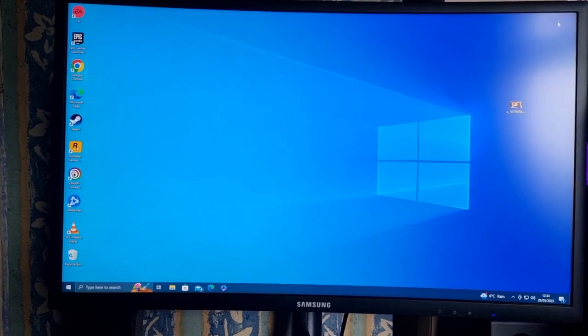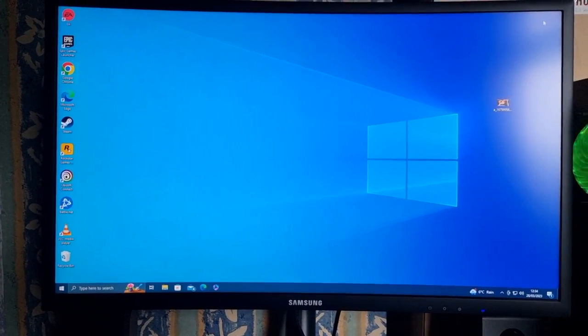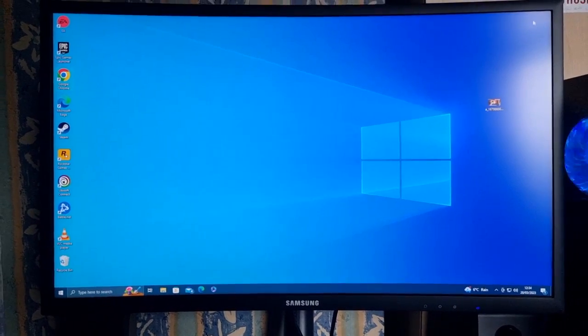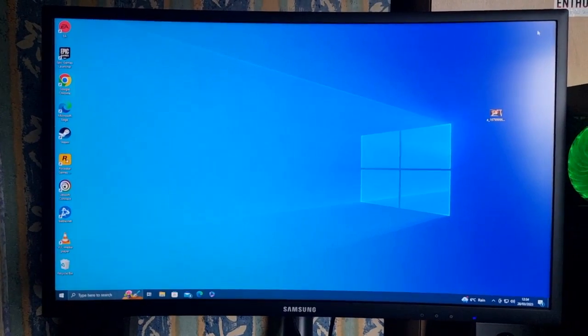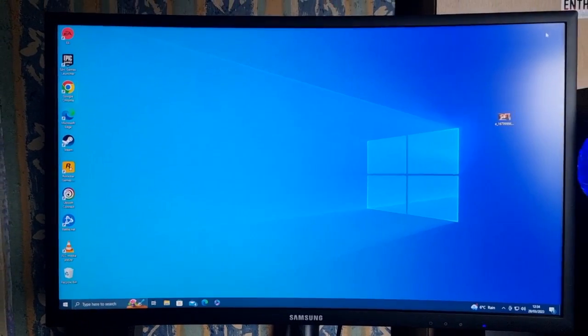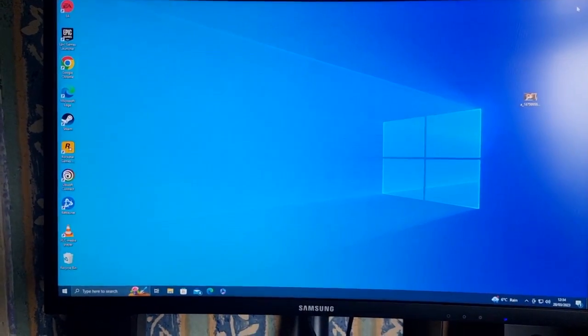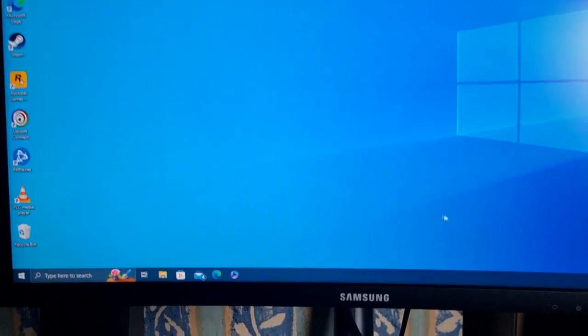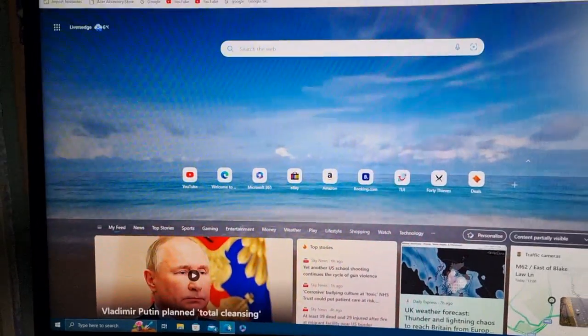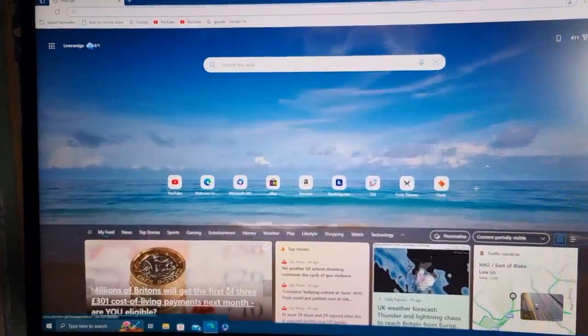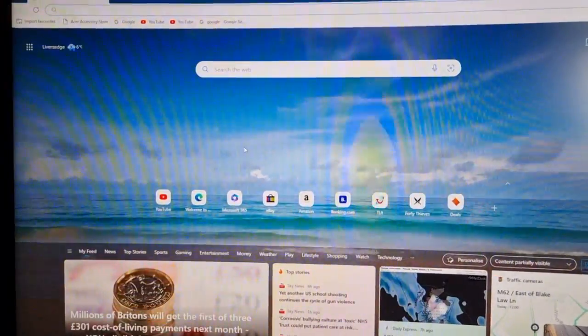It just has to have a web browser and internet connection, or you can simply use a desktop PC or a laptop. In my case I'm going to use my PC. I'm just going to open up the web browser, and all you have to do is follow my steps.